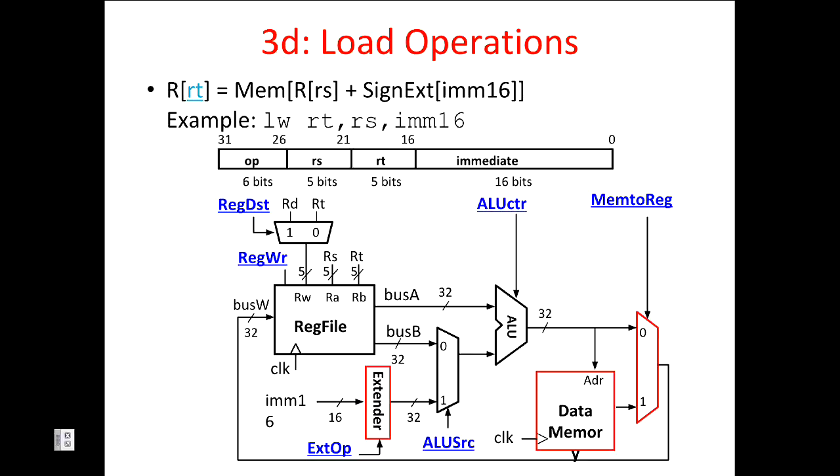The final address from which we're loading, right? So for load word, bus A will contain the base address, the one that's specified by RS. And then for the other input to the ALU, we're going to set ALU source to select the sign extended immediate. And then the ALU control will specify that the ALU should be doing addition. So we're adding together the sign extended immediate and the value stored in that base register, giving us the final address from which we're going to load. Once we load, now we have to choose between the loaded value or the address. And of course, we want to store the loaded value, right? That was the whole point of this instruction, to get some value from memory and put it into a register. So that's what we do here.